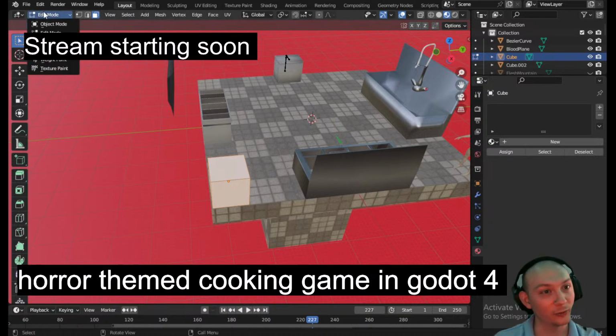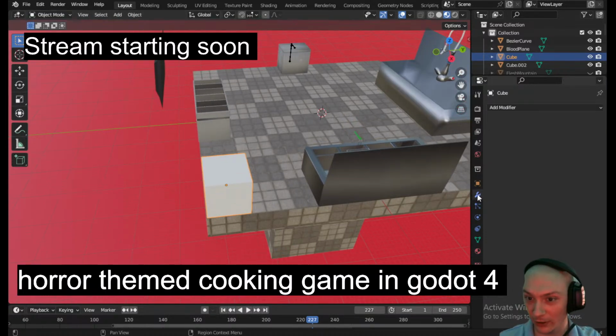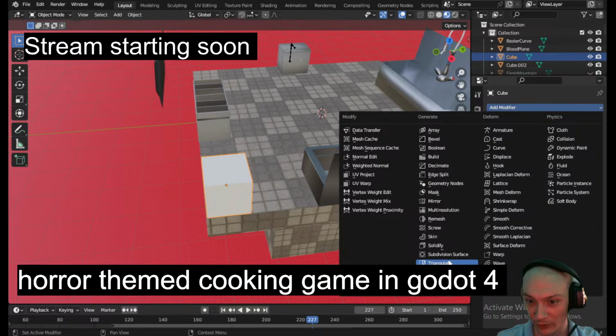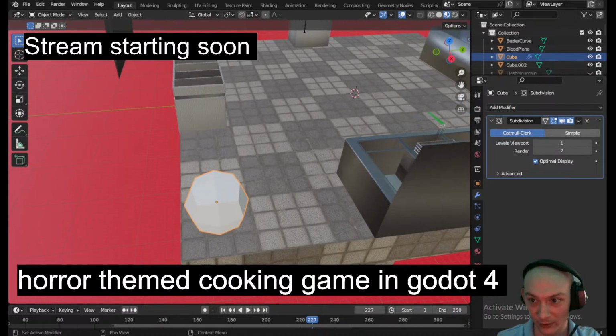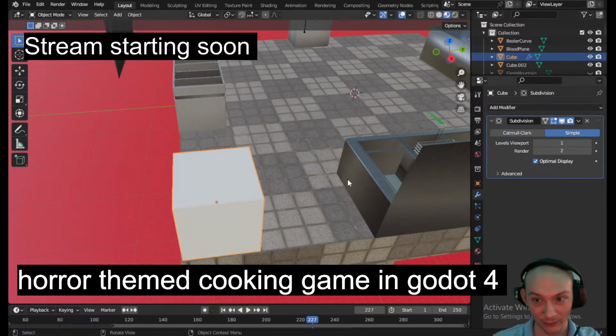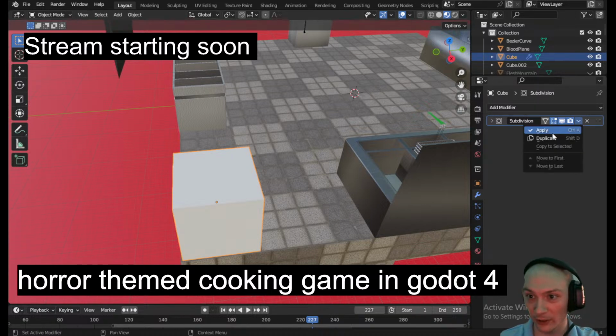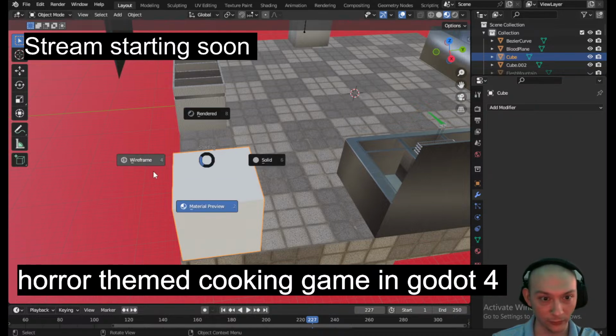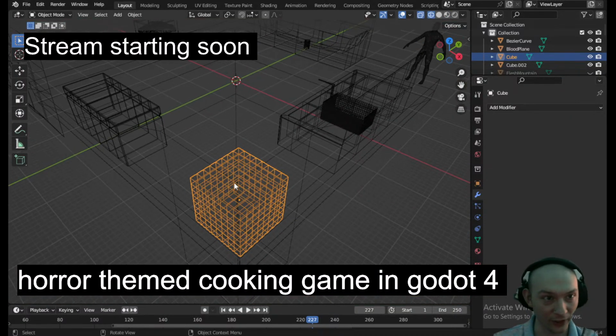Yeah, at least it'll get some clicks on a YouTube thumbnail. Anyway, we can go here, and I'm going to add the subdivision surface. I think I'm going to add the simple one. And if I just do it like 3 times and I apply it, oh shit. And I apply it, and then I go to wireframe, so that kind of subdivided it up a little bit.